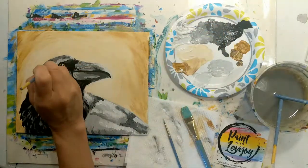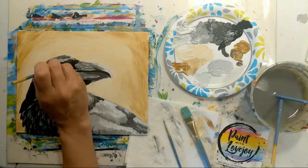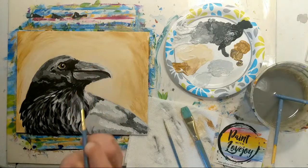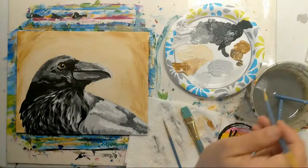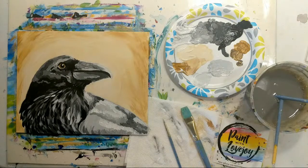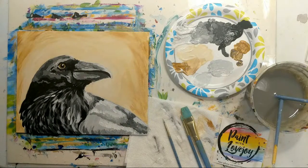One little highlight around the eye, almost like eyeliner, and one more little highlight right here. This was a fun painting today — I always love it when it's animals; the landscapes do really well here too but I'm obviously very partial to animals. Please send me your photos of what you paint — full permission to change any colors. I'm just really proud of you guys for painting and getting creative. Hope you have a great Saturday wherever you are in the world, and I will see everybody tomorrow. Have a great day, cheers!